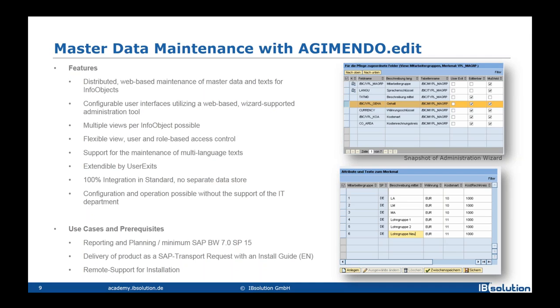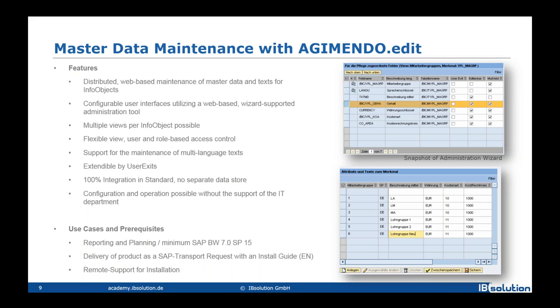In your view, you will see your master data values, but also text values. And who says text says as well multi-language support. Every view is extendable with user exits, that we'll see later in this presentation. And yeah, that's about it.